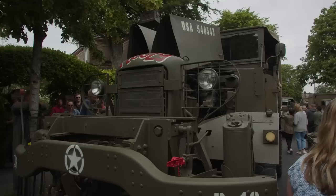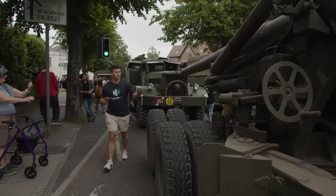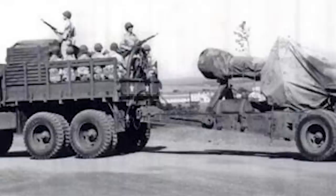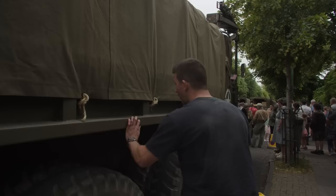Not a bad start with the Lloyd Carrier, but this was a competition where size mattered. I'd found a pretty big truck pulling a pretty big gun — this is a Long Tom, one of the largest Allied artillery pieces that could be towed by a vehicle in one piece. It fires 155-millimetre shells and is towed by this gigantic truck — the Mack NO, manufactured by Mack Vehicles in America.